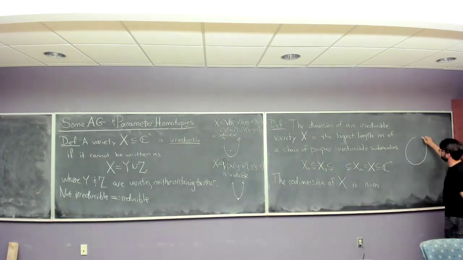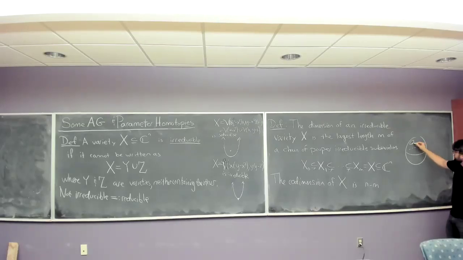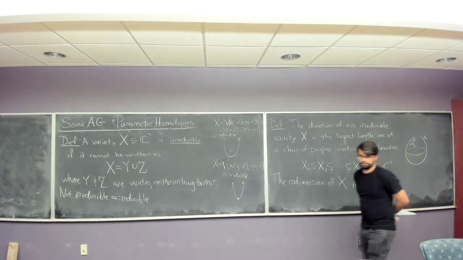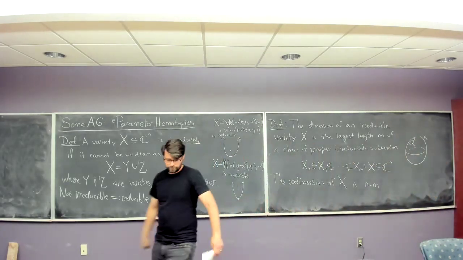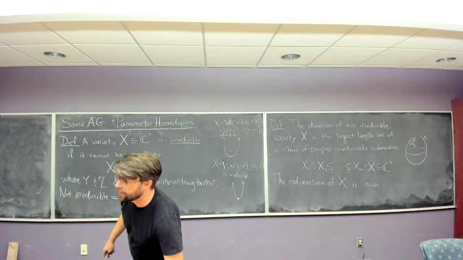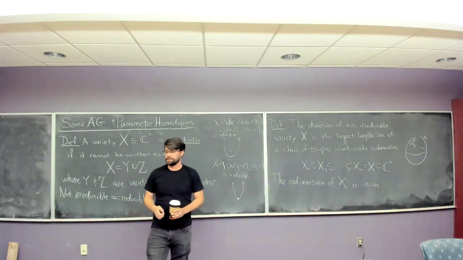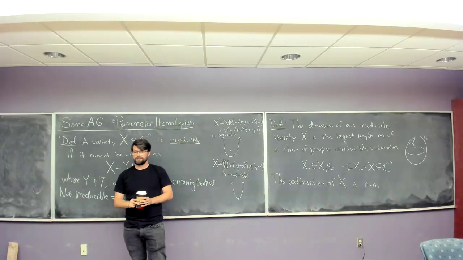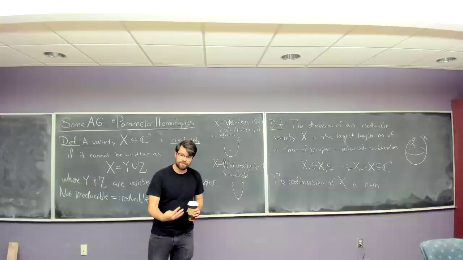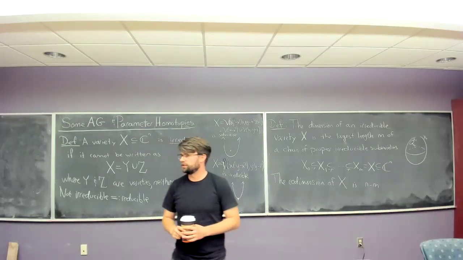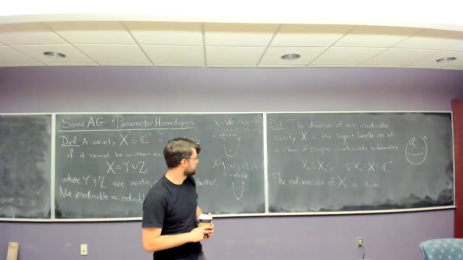So for example, the sphere also has dimension 2, if I could find a circle hanging out in the sphere and a point on that circle. Our varieties all come embedded in some ambient space, C to the n. That's how they're cooked up. You have to be the zero set of a polynomial in n variables. So all of these varieties live in an n-dimensional complex vector space.